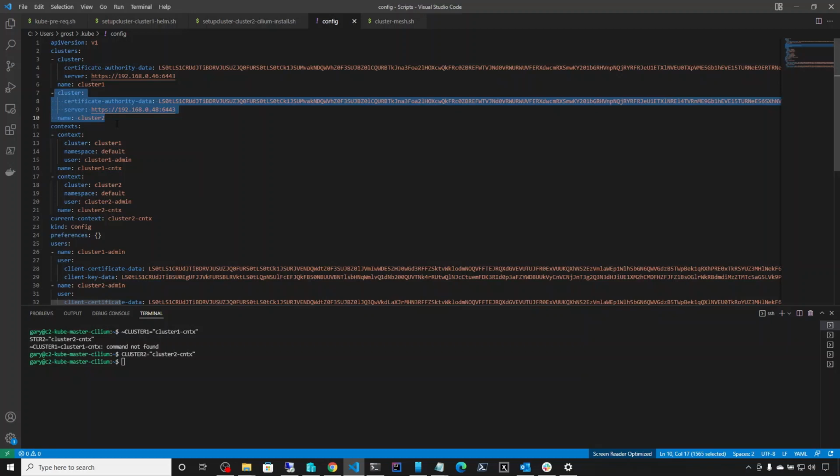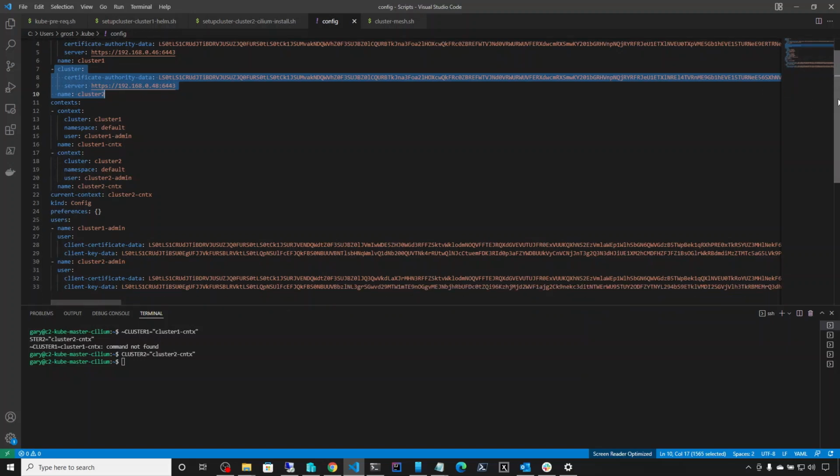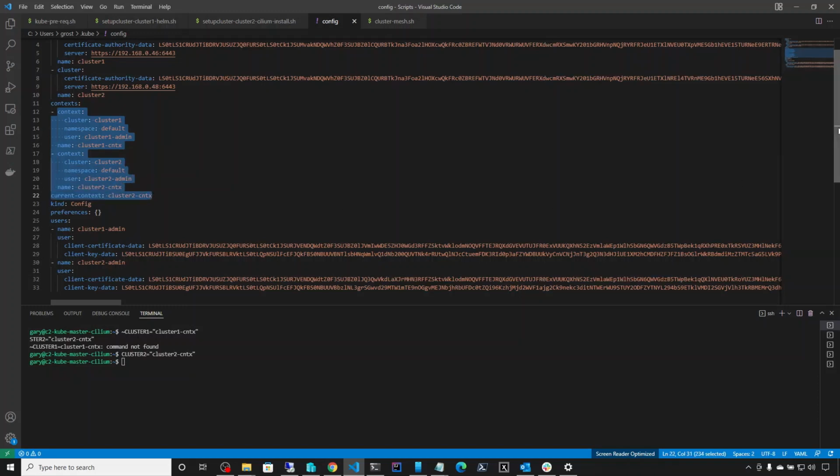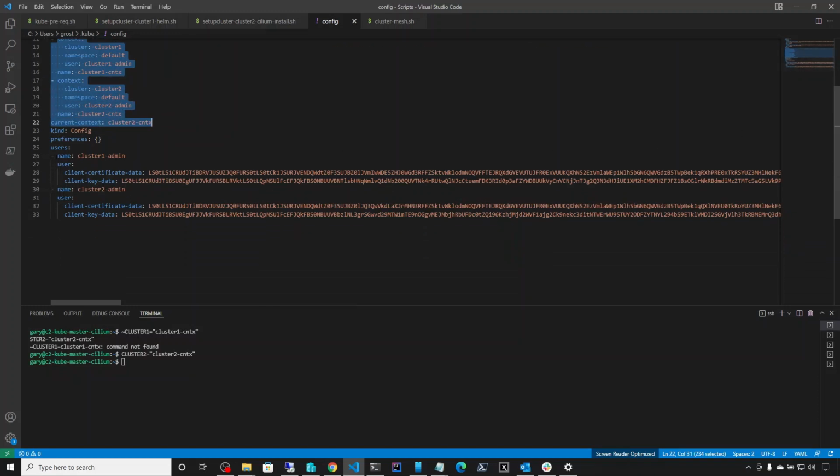That will be your current cluster that you'll be working on, and to import the certificate to. Then you need to add a context section, one for cluster 1 and one for cluster 2, and for each you'll have a different user. It's basically the same user, but with different certificates, one on cluster 1 and one on cluster 2.